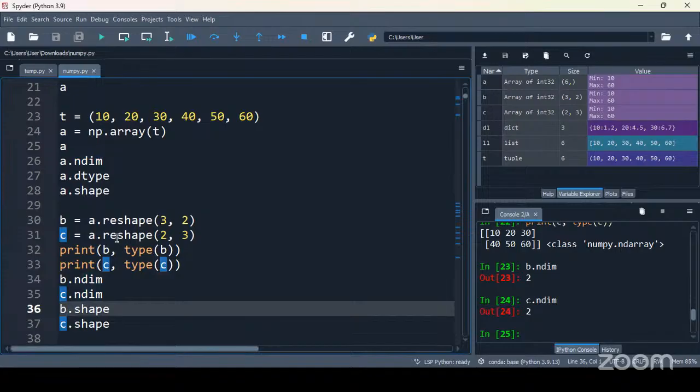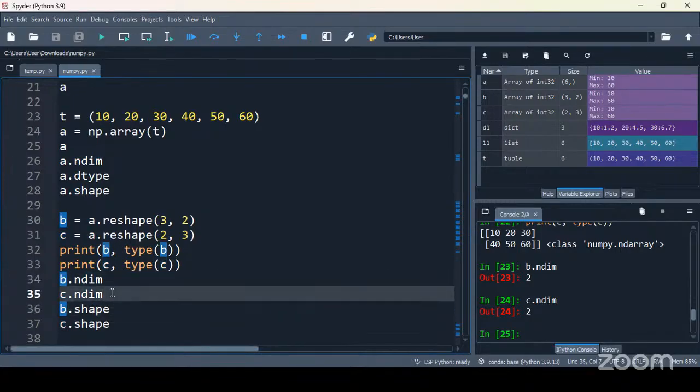Why 2? Because it's a two-dimensional array. Both B and C are two-dimensional arrays. No, no, no. B and C, both of these arrays are two-dimensional arrays. They are not 2, 3. It will be 2, 2.